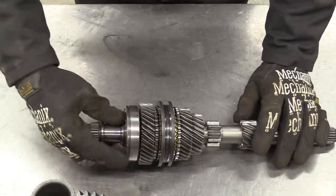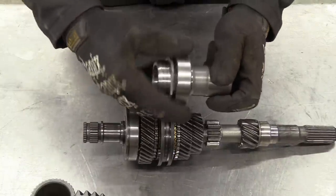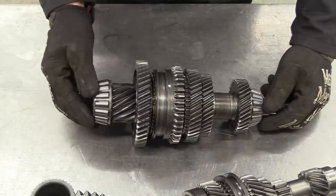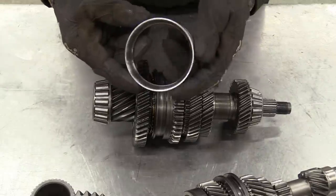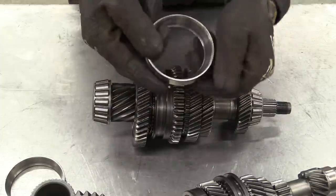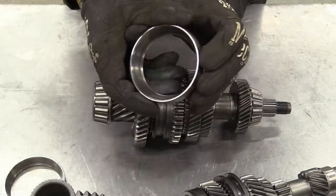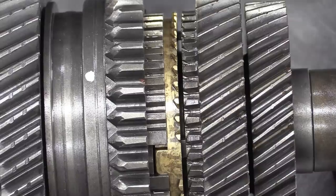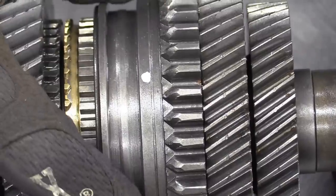Then we can check the bearings for any roughness or excess play. Any pitting, scoring or discoloration to the main bearing rollers. And then we can check the races as well. These are probably about as worn as you'd want to reuse, but we're not going to rebuild the entire gearbox and reset it up when we're not entirely sure if we're going to be able to use the standard final drive ratio. Check we've still got nice sharp teeth on the synchro hubs. All looks pretty good.